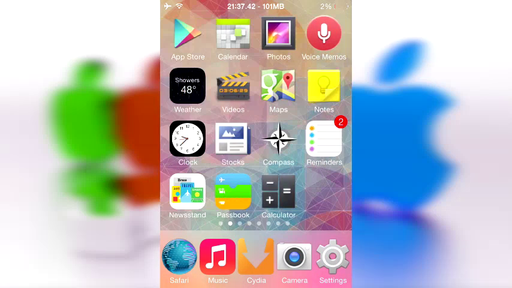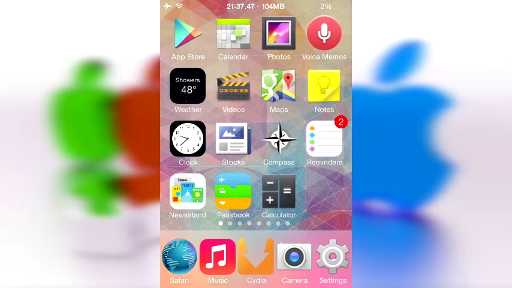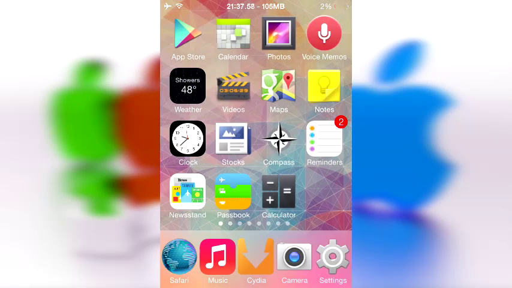Here's a nice little theme called Android KitKat theme, and as you can see, it brings all the Android KitKat icons, or at least almost all of them, to iOS. I mean, there's no Android icon for the new Passbook, because they don't exist on Android. Other than that, the App Store looks similar, and of course, iTunes Store. I'm surprised they didn't change the music one, but settings, camera, Safari, all that stuff look the same. But that's pretty much it.